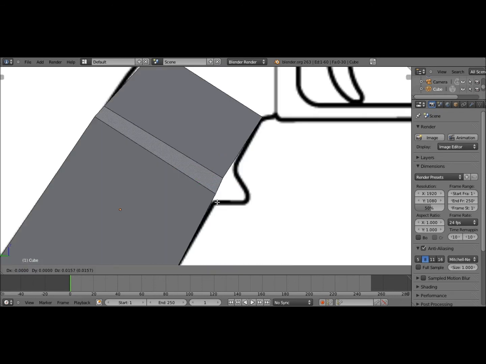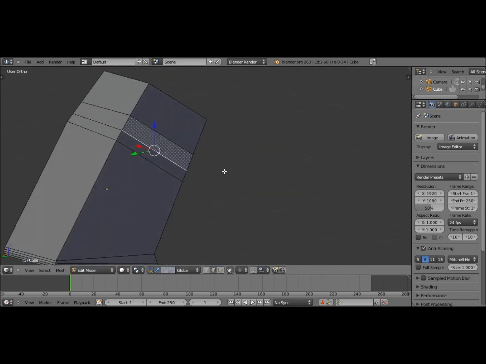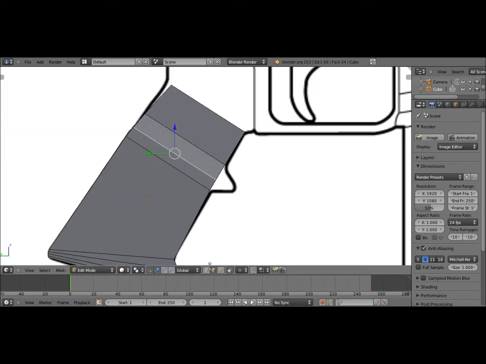G to move. You can press E, but E is going to simply create a new line, which is not for us. So we're going to press G to move it. You see this problem is moving all of this. In order to fix this, you will have to basically use your experience in modeling or your knowledge, create another line over here. So basically I'm just going to move this line, we're going to have to move it just a little bit down here. There we go. That didn't affect the model that much, so we're good to go.